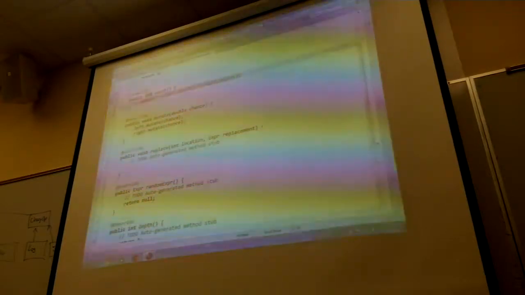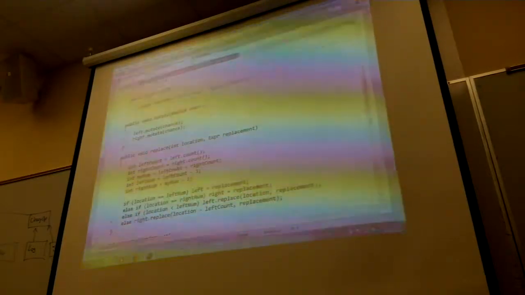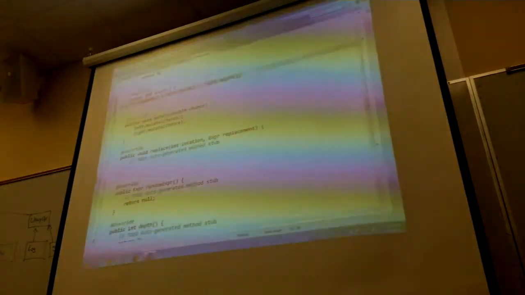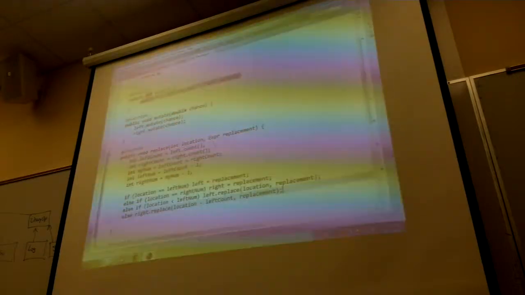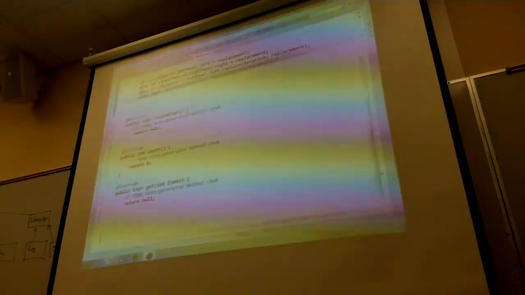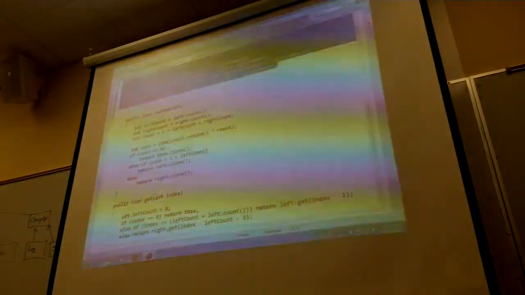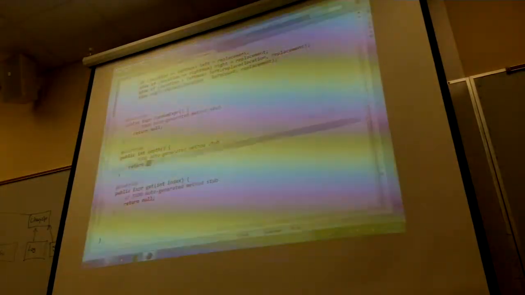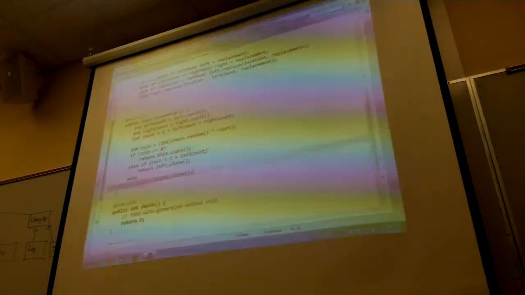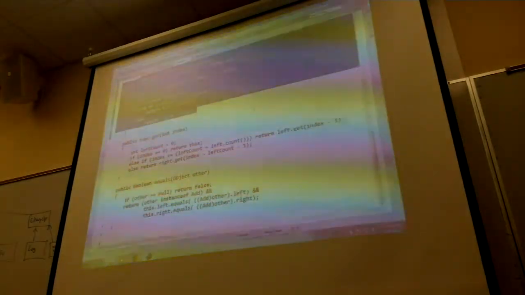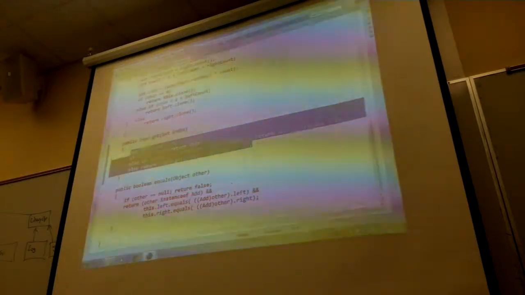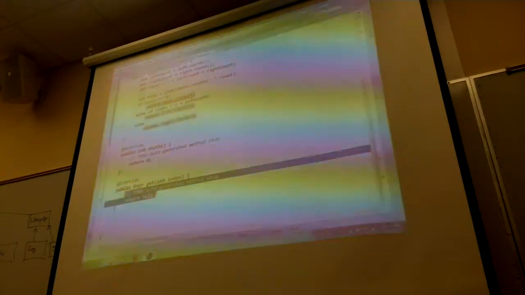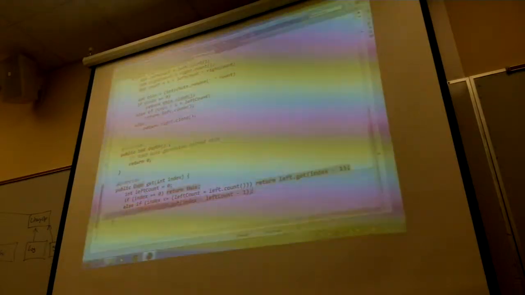Let's see, mutate we did, replace is the same. So this is just my solution to the problem, not necessarily yours. Get, that's the same. Oh, here's depth.